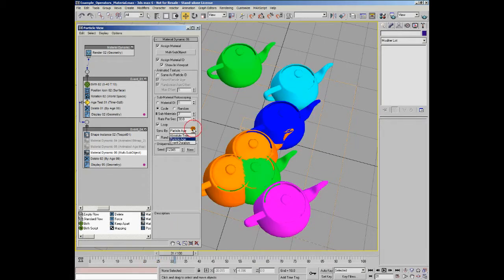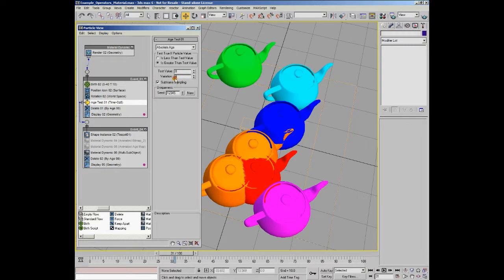If we choose event duration, similar thing. You're going to get almost exactly the same result here, because the particles are all born at a different time, but they all enter the event at the same time because they enter the event after they've reached an age of 8. So there's not going to be that much variation when you use this option here.